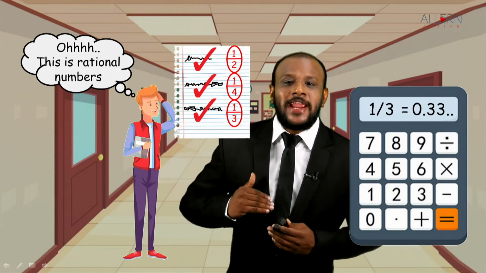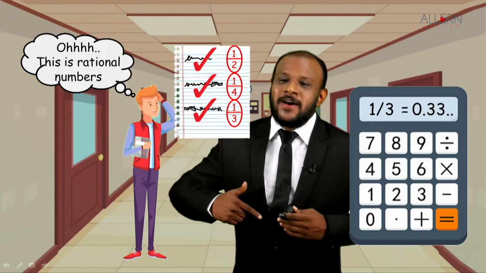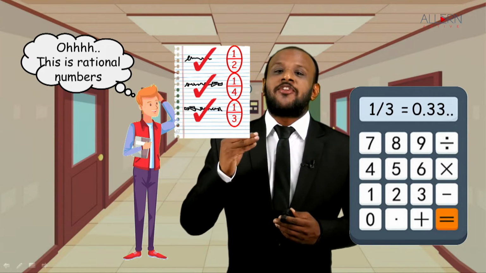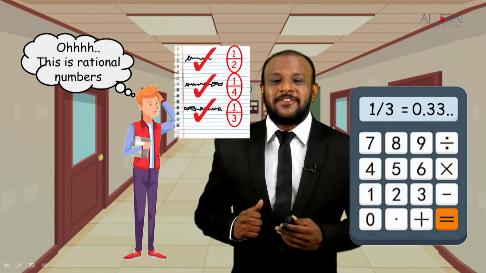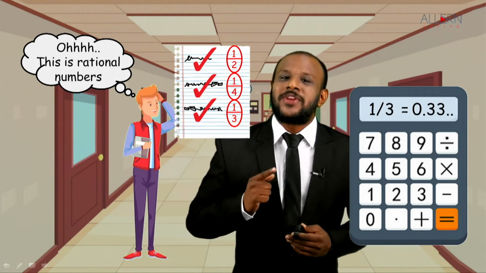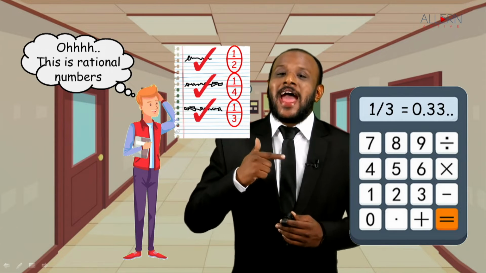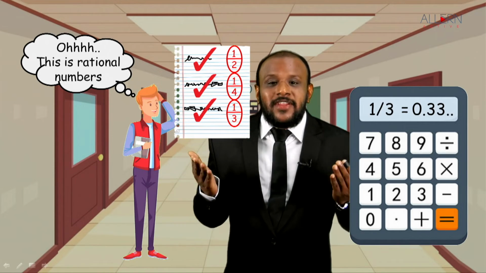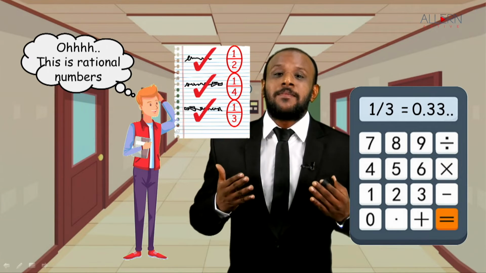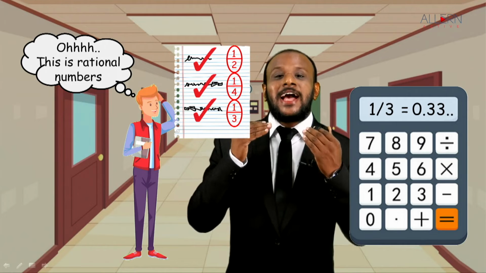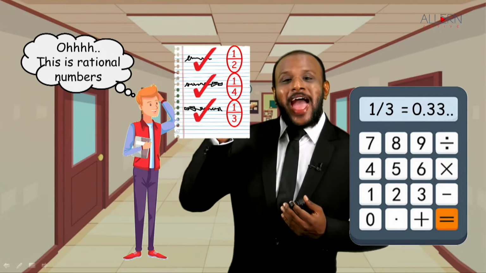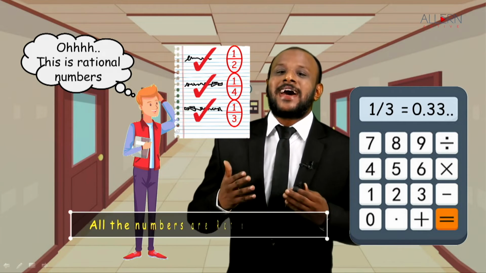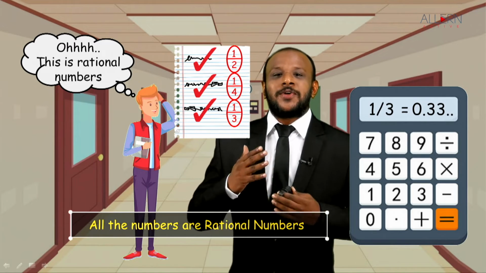Later the teacher explained that these numbers are rational numbers, which are the ratio of two integers. If you express this ratio in the form of a decimal, half we got as 0.5, which is a terminating decimal number, and 1/3 we got as 0.333, which is a recurring decimal number. So from 1, 2, 3, we understood what 0 is. Then we understood the negative numbers. And now we have in our list some numbers of the form something upon something, or P upon Q, and those are rational numbers. Till now, all the numbers you have learnt are rational numbers. And now you started going to the higher class.